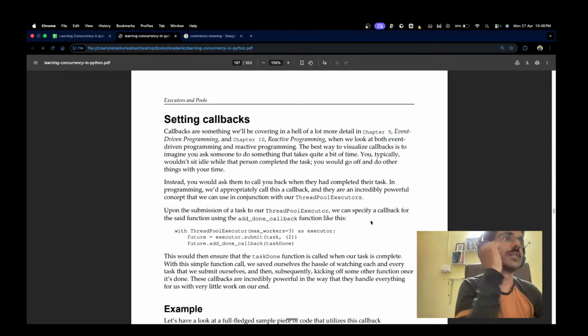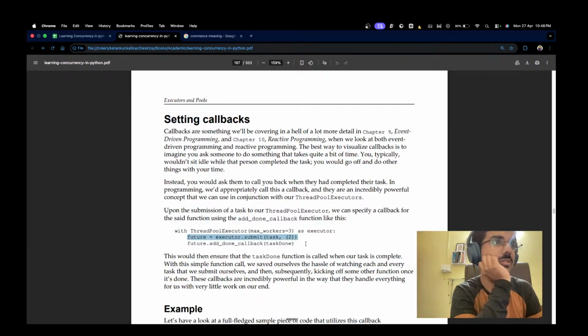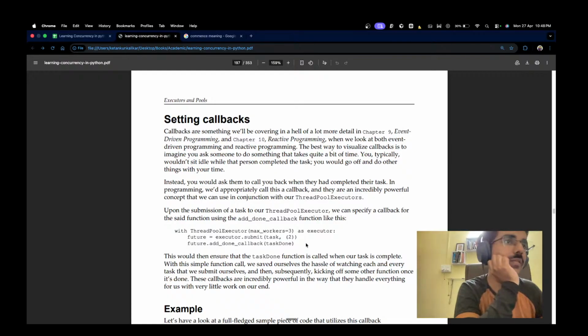Add done callback. This would ensure that the task done function is called when a task is complete. But this is for a single future object. With this simple function call, we saved ourselves the hassle of watching every task.